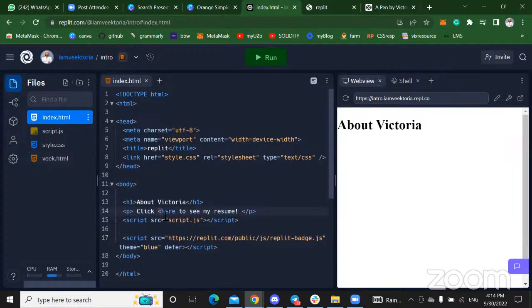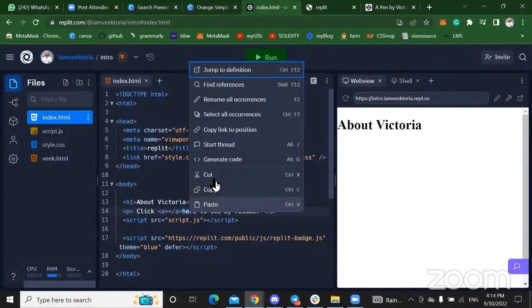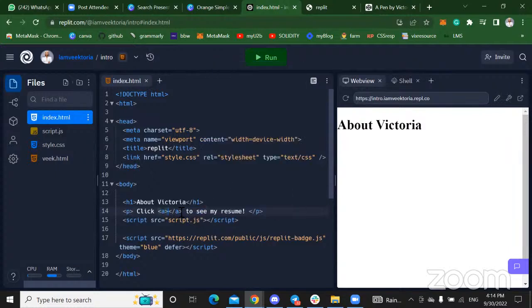We use the anchor tag to link HTML documents, right? So I'm just going to take out this here and put it in between the A. When you get to HTML, you will understand fully what I'm doing, but I'm just trying to explain to you all what I mean by linking a doc to another doc.